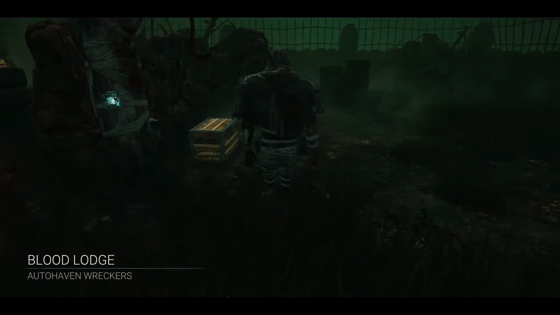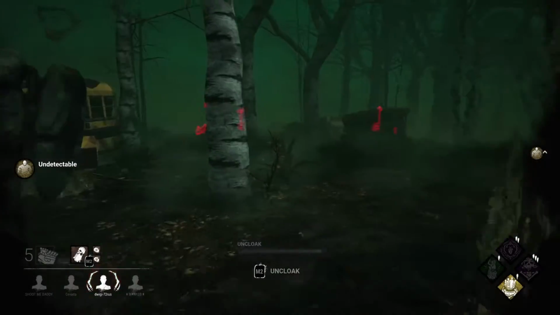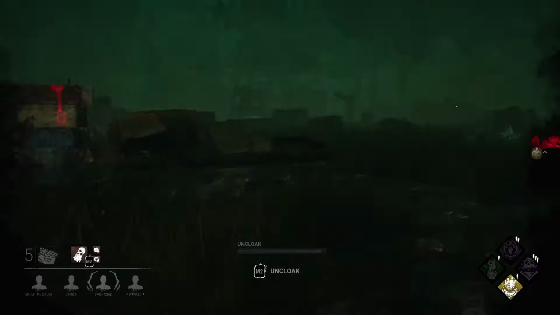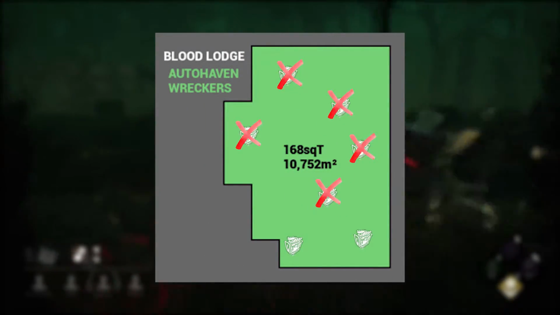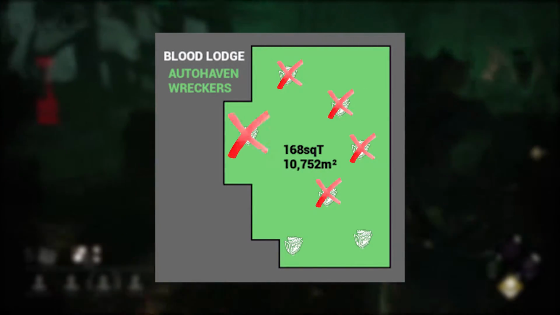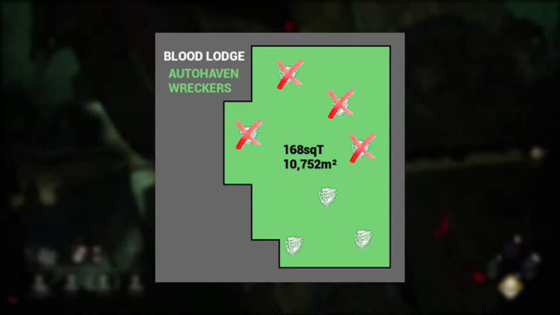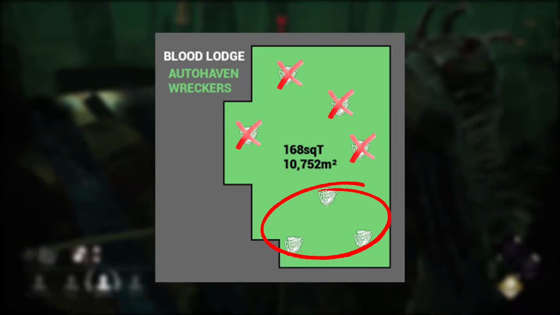Let's first start with what a 3-gen strategy actually is. A 3-gen strategy is when you isolate which generators on the map are closest together, so that you may best defend those generators into the late game. 7 total generators spawn, but only 5 need to be completed by survivors to open the exit gates. Eventually, as survivors complete gens, they'll get down to having only 3 generators left available to repair, and if played correctly, you'll have control over those generators.